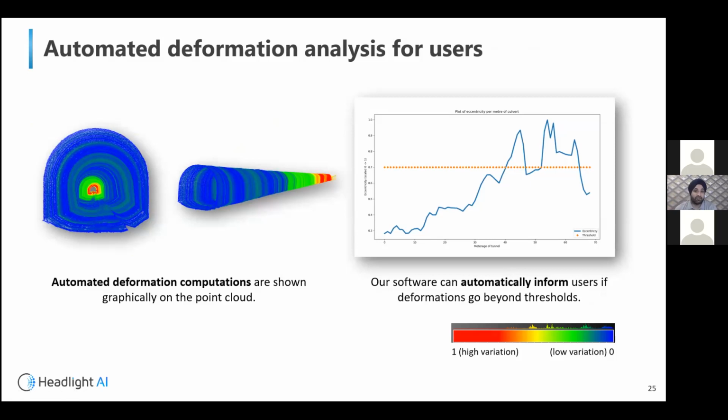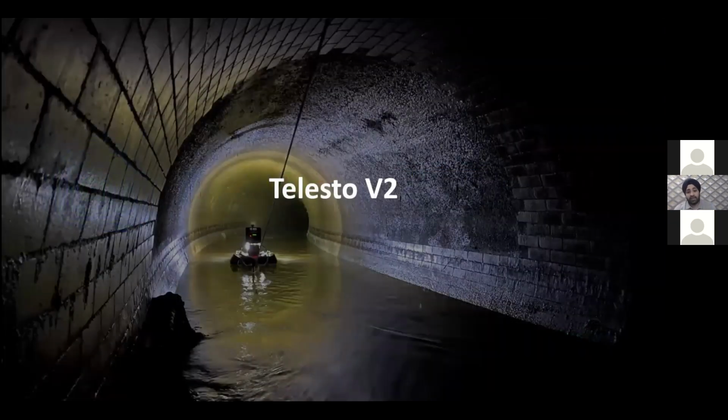So red is showing really high variations and the change of shape, whereas blue is more in line with the symmetrical shape that we hope the culvert should be. Again, the frequency of the occurrence of these changes of shape is highlighted in the graph. All of this actually fed into the development of V2. We grew as a team, we got more information from the customer, and we started looking at what the key pain points were.